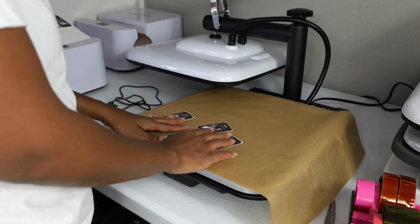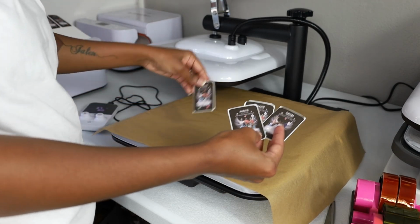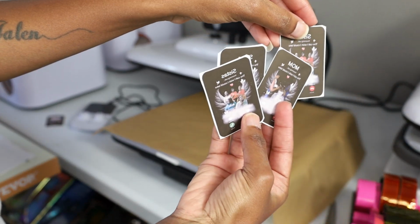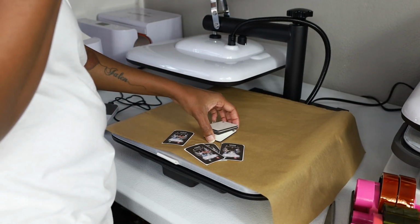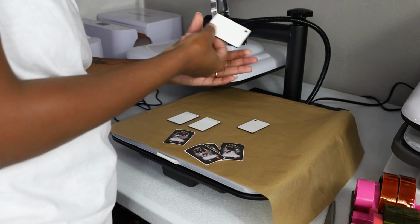Okay. We got 4 designs for 4 keychains. And this is going to be sublimation. Usually for sublimation, you're doing like 400. We're doing 375. And y'all keep hearing the fan cut on and off, just because it's getting hot. So it's like trying to basically go to work.